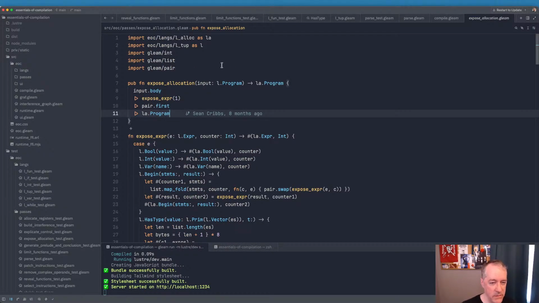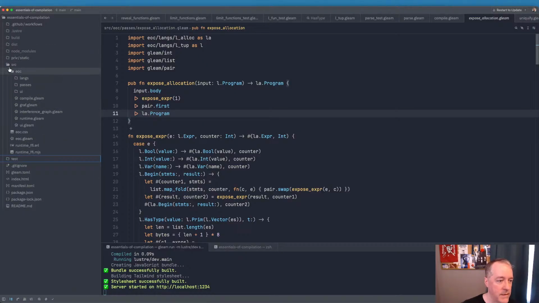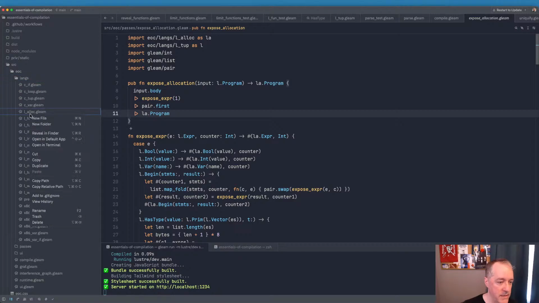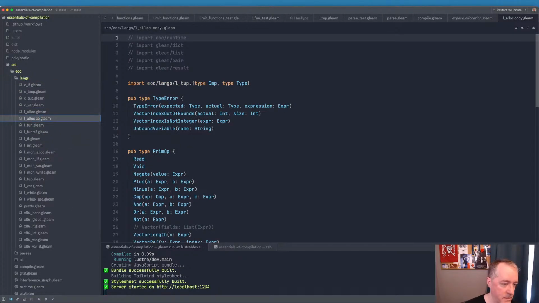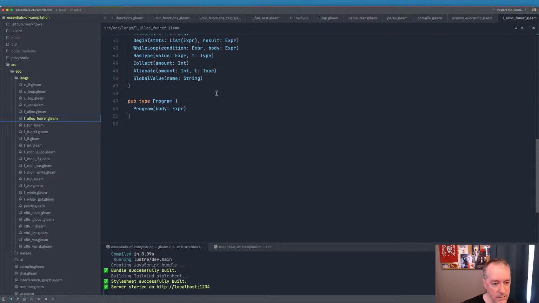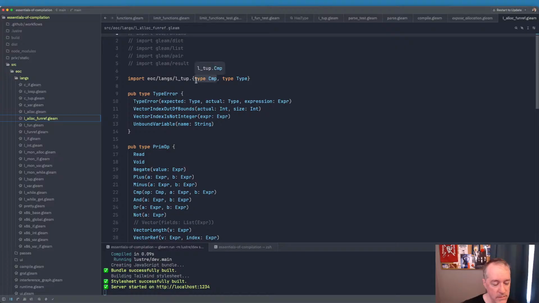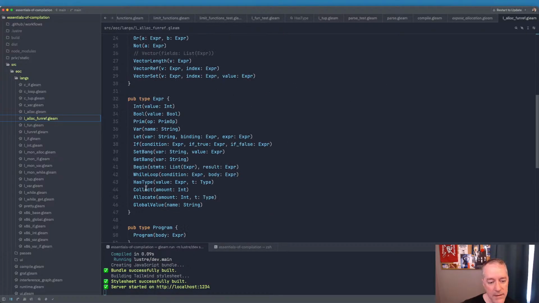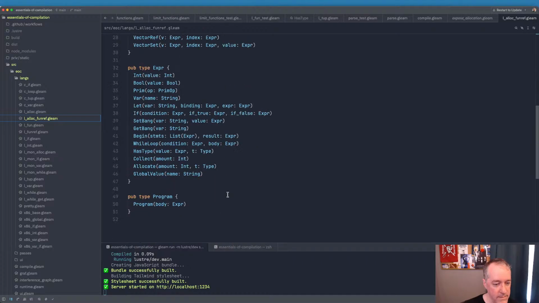So I think what we'll do is duplicate this, and we'll call it alloc funref. I think what we do is we just add these.